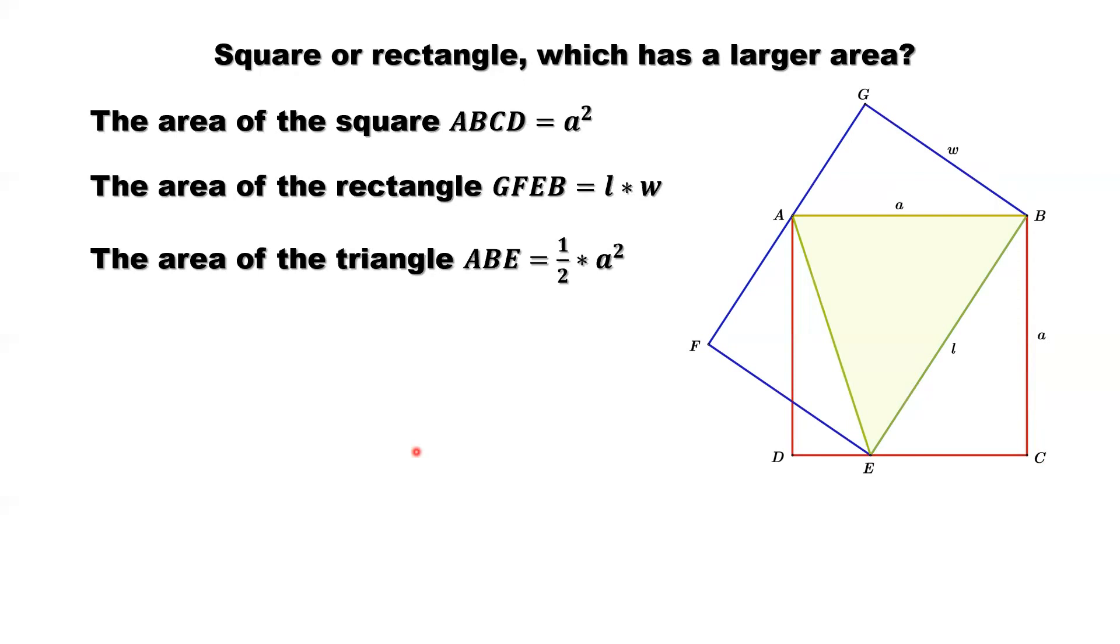Now let's calculate the same triangle area in a different way. Consider this side as the base because this side is inside of this rectangle. So which part is the height? The height should be here, GBW, because that's parallel to line and this is perpendicular. So this angle should be 90 degrees. This size is the height. So the area of this triangle from a different point of view is L times W then divided by 2, which is one half LW.